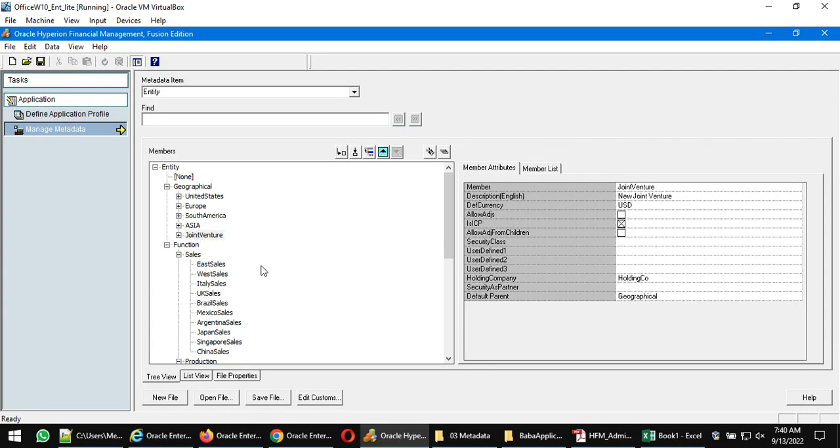See here for joint venture, even though here it is marked holding company, right? They mentioned holding company, which means by seeing the tree, you should not think that joint venture is the parent company. Which company is the actual parent company in live? Holding company. Understood?